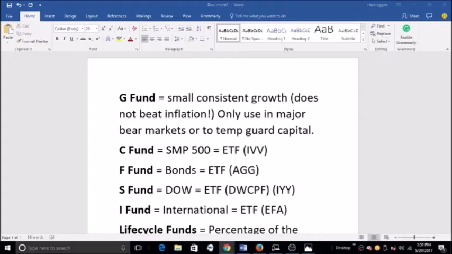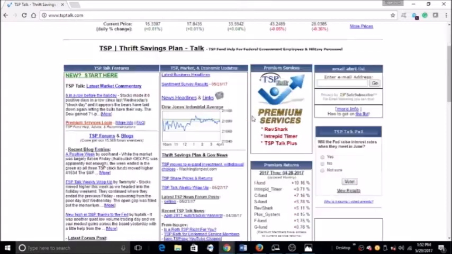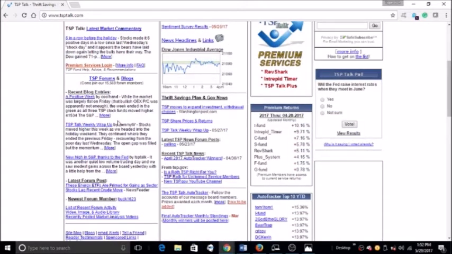So the resource I'm going to bring up is TSP Talk. I would just save this in your browser and you can look at it on a daily basis to see where your funds are moving. This shows your funds at the top here, what they gained or lost for the day, and it basically gives some good reading on each of these funds. One thing I like to look at is the premium returns for this year. As you can see, each one of these funds and what they've gained for this year. The G fund, like I said, is really only for saving capital. It hasn't gained even a percentage, whereas something like the C fund, or the S&P 500, has gained 7%. And if you look at the I fund, it's gained 10%.